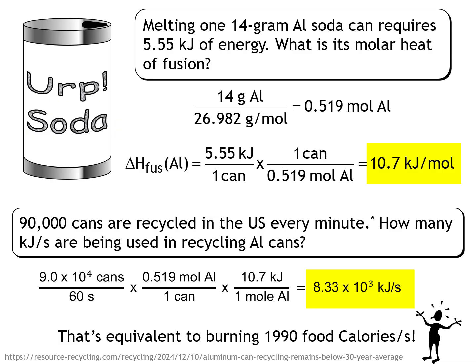And I kind of looked this up as an aside. How much energy is required in creating an aluminum can as compared to just melting one that already exists? It's more than 500 times more energy is required to start out from the aluminum ore and get all the way to producing an aluminum can. So we really need to start recycling more.